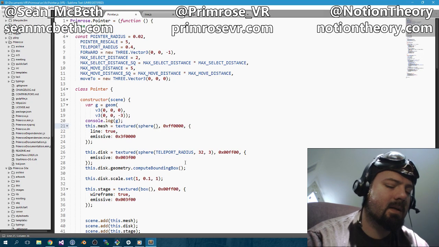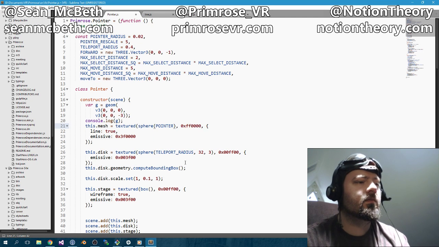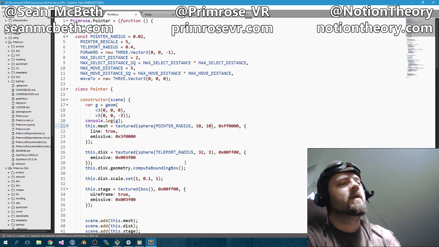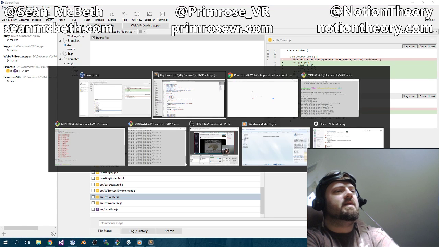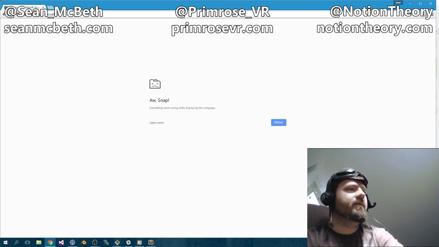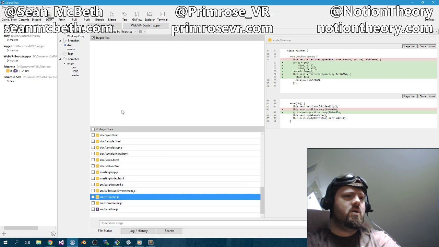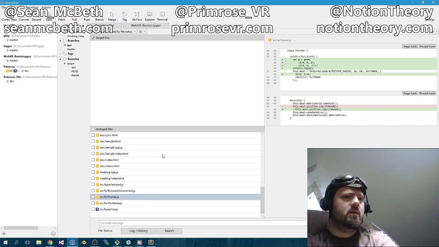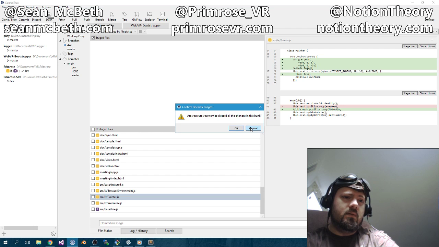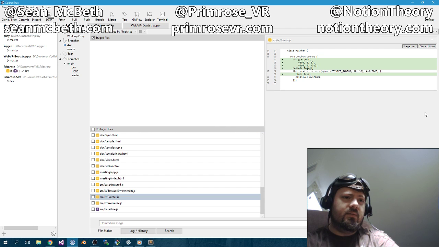Point to radius 1010. We'll just put it back to where it was until we can see what we got out of the call for. No! What the hell? Let's see if that helps.